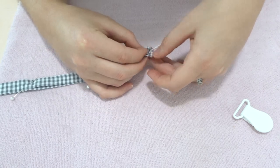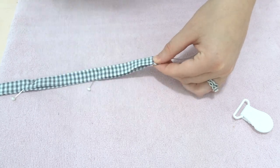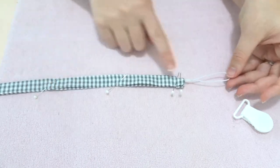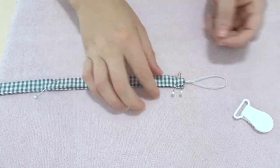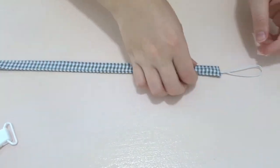We're going to put this on the other end, with the raw edges tucked in as well. Pin it down. And when we sew this, we're gonna tack it really good right here, but we're also going to sew all the way around. And here's what it looks like.